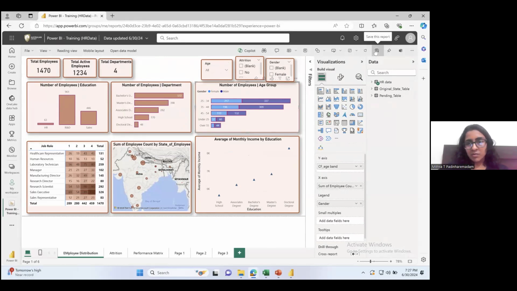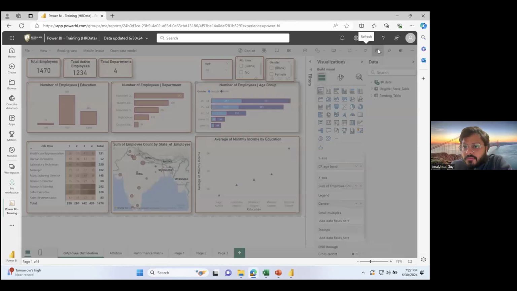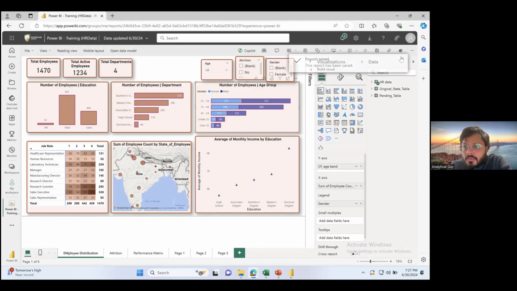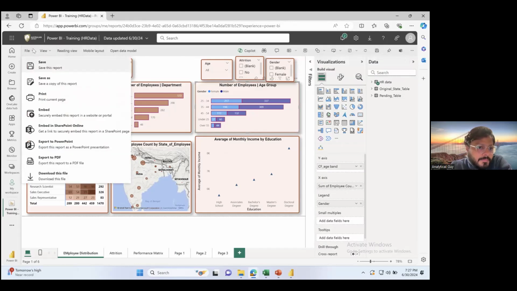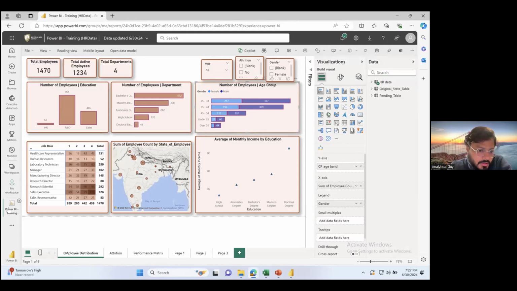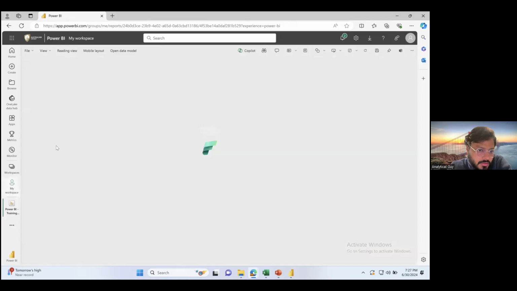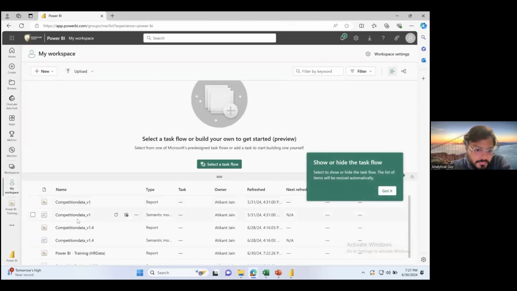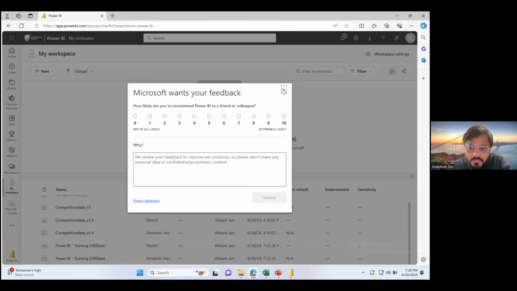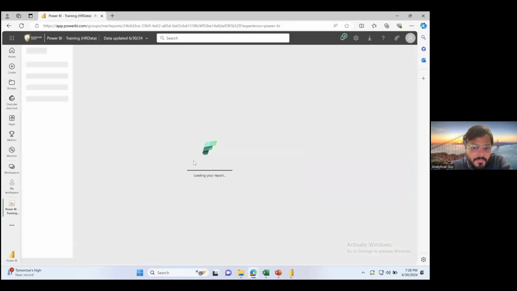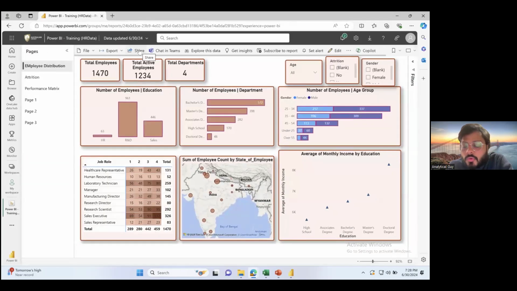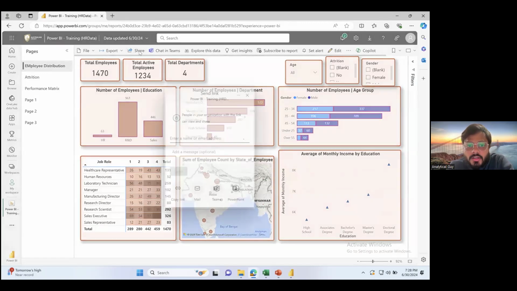Like as you told, if you share from here, for example, if I go here, if I have to go back one second. Now, if you want other people to see, click on share.